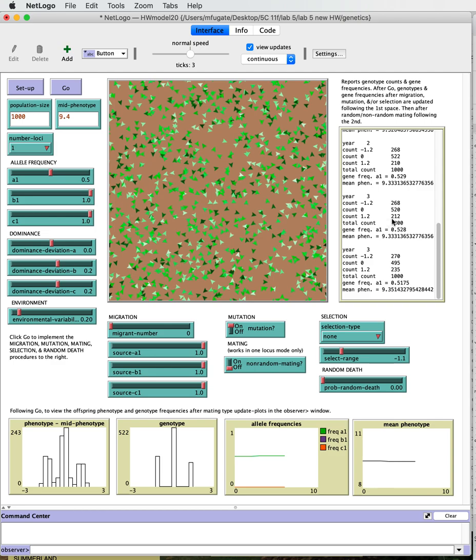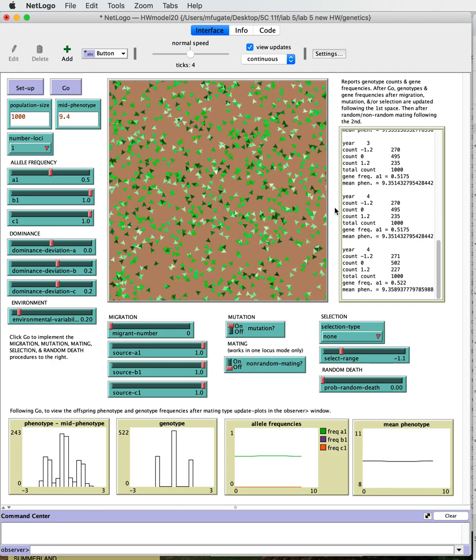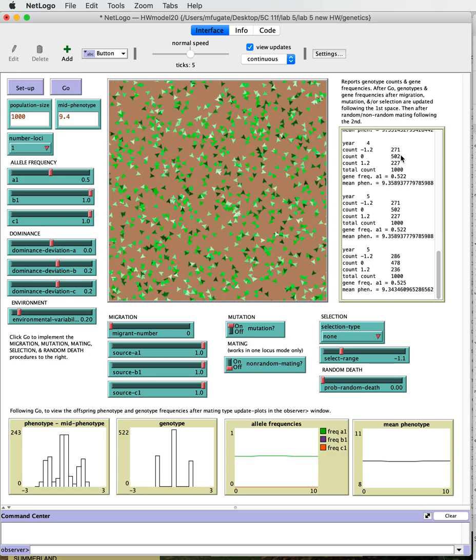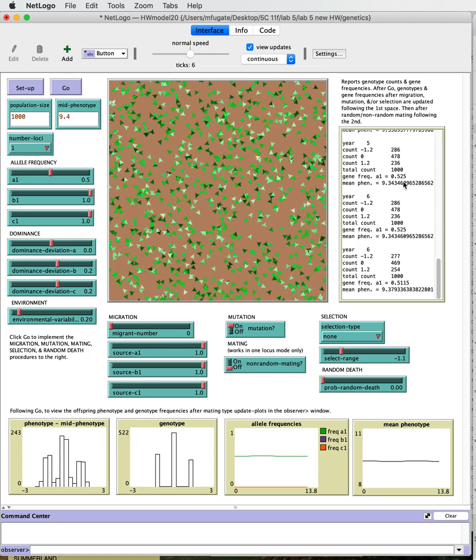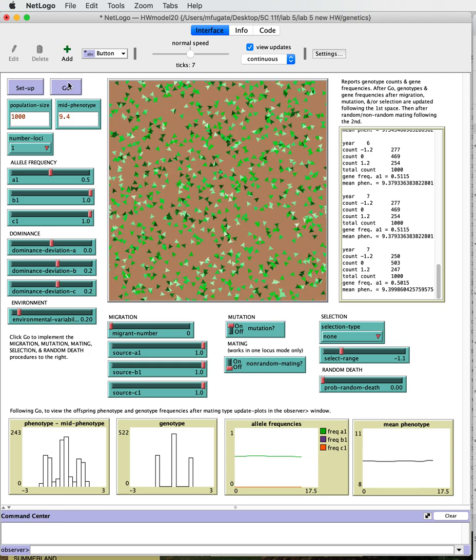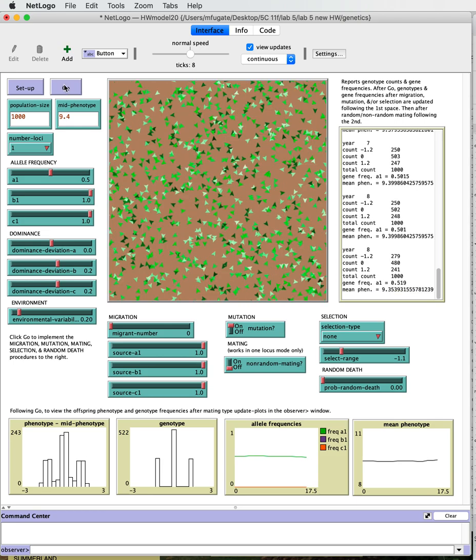Let's see if we can find one where a mutation happens. Here we go, finally.